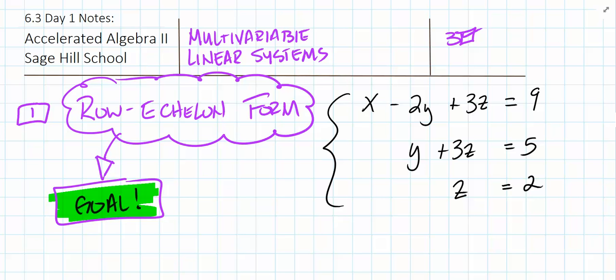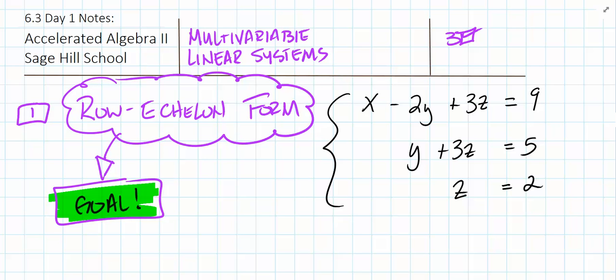What you see right there on the left-hand side is a system of linear equations. They're all linear, right? And notice that there are 3 variables: an x variable, a y variable, and a z variable. This system right now is in row echelon form. So let's talk about the things that are important about it being in row echelon form.